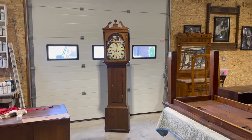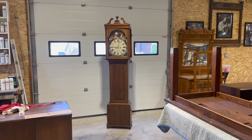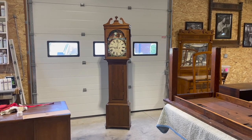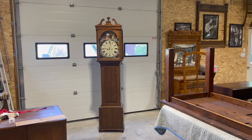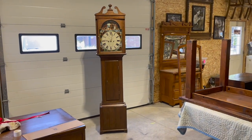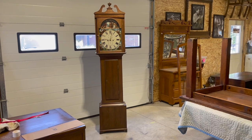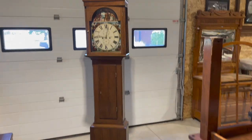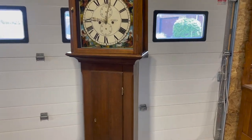There it is. Finally finished. This was a fun job, but really, really challenging. It looks fantastic. So, from the top to the bottom, or the bottom to the top, where should we start? Let's start at the bottom.